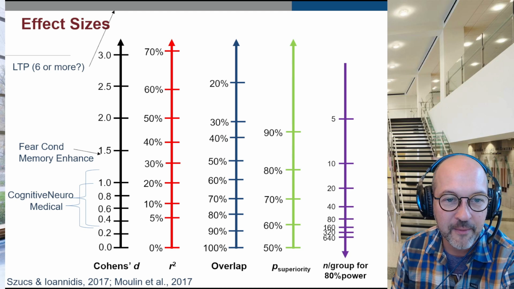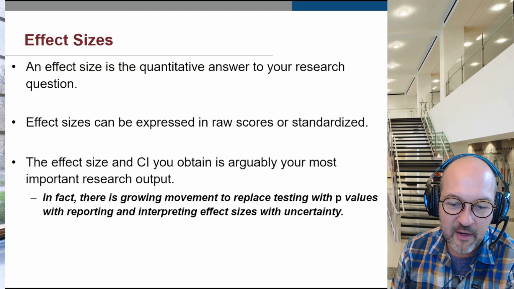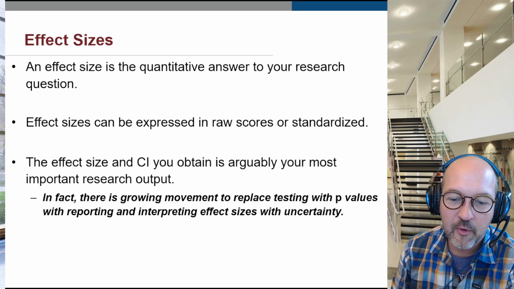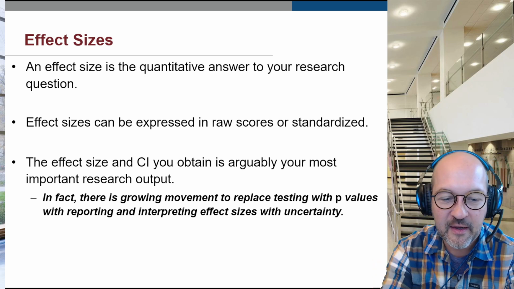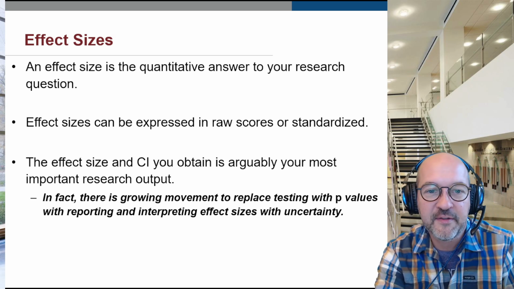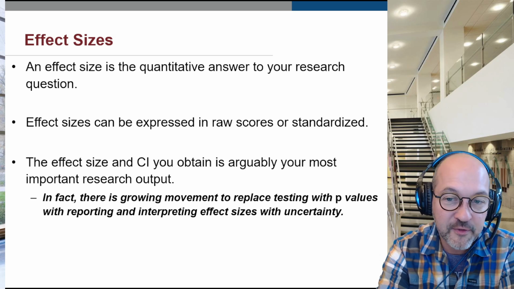analysis to consider it. Effect sizes turn out to be really important, not just for sample size planning, but for evaluating research results and for formulating clear and quantitative theories. Recognizing this, there is an increasing consensus that we should always be reporting effect sizes and uncertainty, either with or possibly even in place of those pesky p-values.